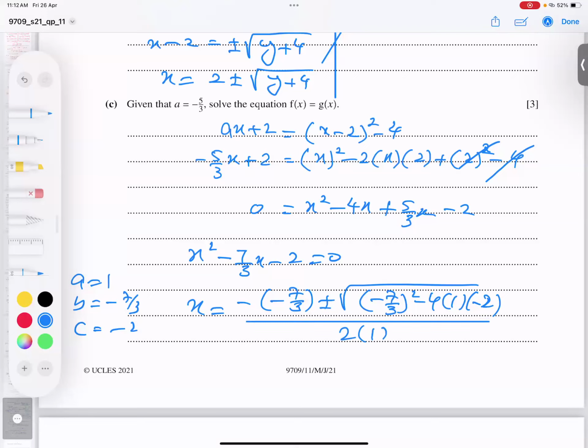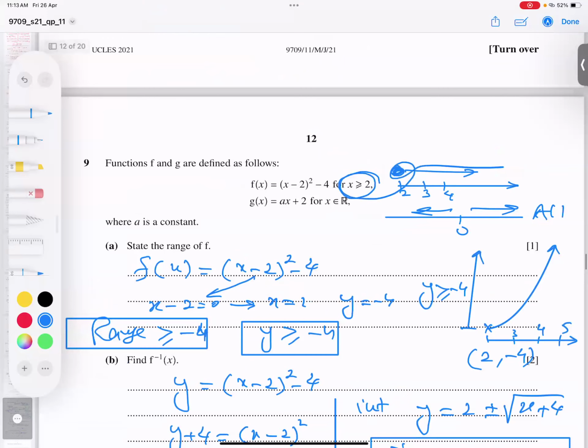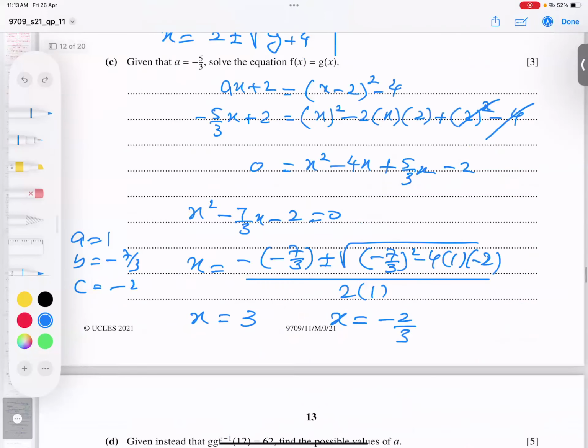And if I just type in a calculator, two answers are coming. One answer is 3. The second answer I'm getting is -2/3. And students, look at here. The domain values start from 2 and go to the right side. So this is out of range. It is negative, because we're starting from 2 and going right. So 3 is in the range. The other is not in the range. I believe you got my point.